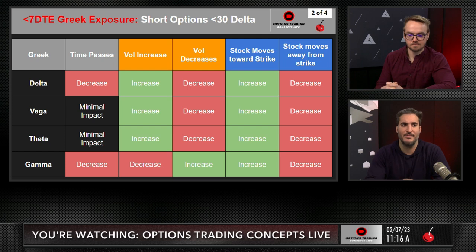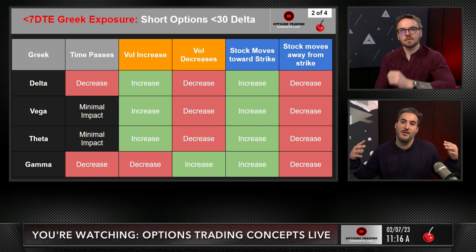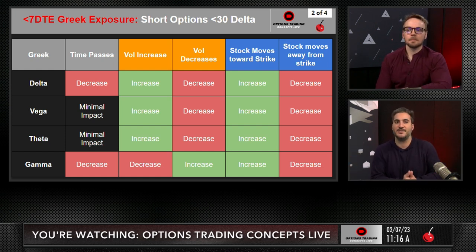The one thing to keep in mind is that your gamma exposure will probably stay flat, maybe decrease a little bit, just because the expectation of price movement becomes much wider. So the options uncertainty or certainty of being in the money or out of the money becomes much wider, which means that your gamma exposure is actually going to decrease when you see volatility increase. And that's the exact opposite.